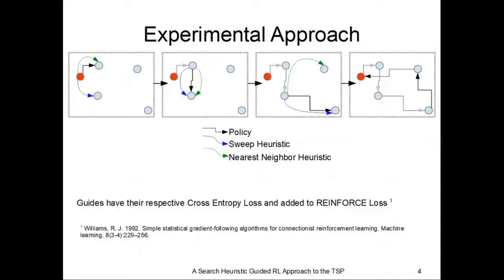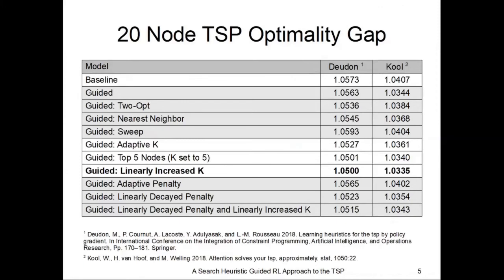Each search heuristic provides guidance to the model at each time step during training. Note that the actions are always aligned, and these guided actions are inputted into separate loss functions and then compiled into the normal REINFORCE loss, gently pushing the model towards their own actions. An ablation study on the 20-node TSP showed that providing the model with guidance in various forms improves results. Each heuristic individually improved the baseline as well as combining all three.